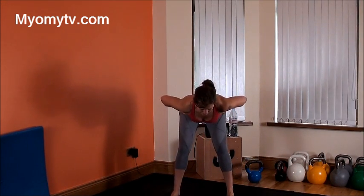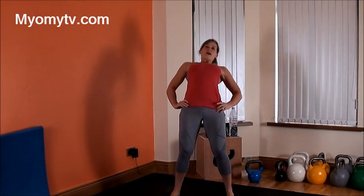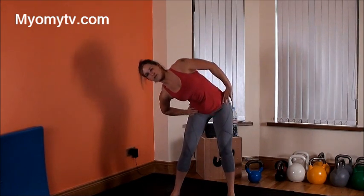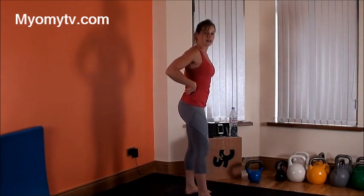So you're starting off in the flex position, head over, and then you're going to rotate outward to one side and back, then down into the bent position and then rotate round. So you're really getting a stretch in around here, the lower part of the back, and I'm fairly stiff whenever I'm doing this.